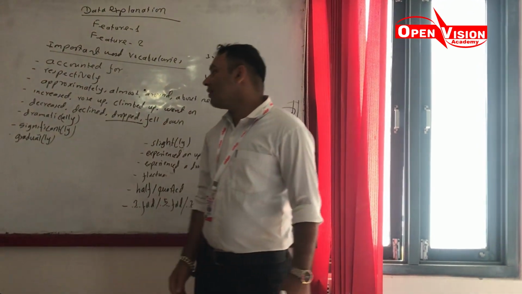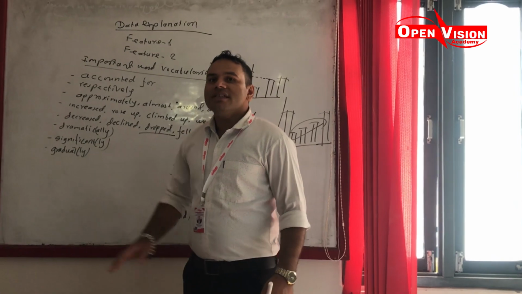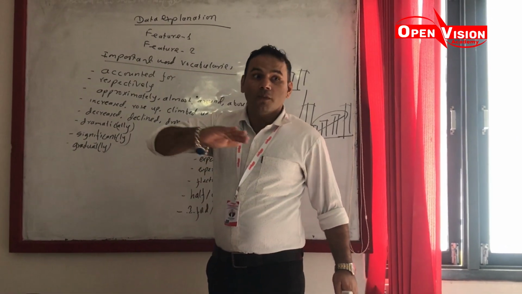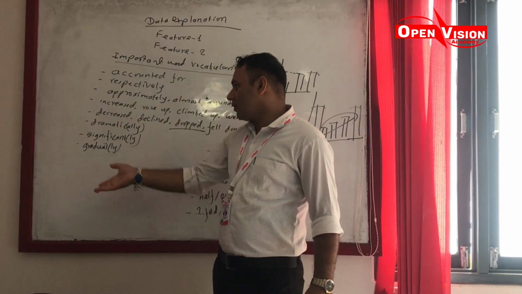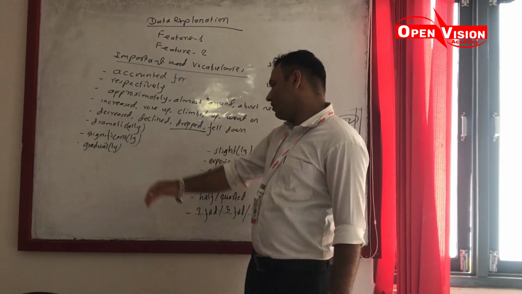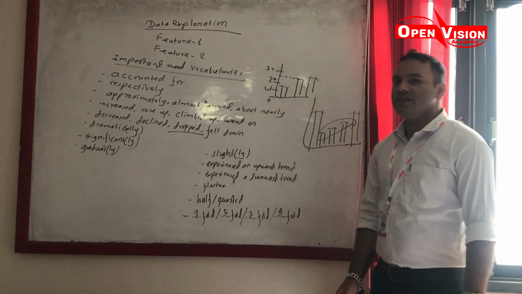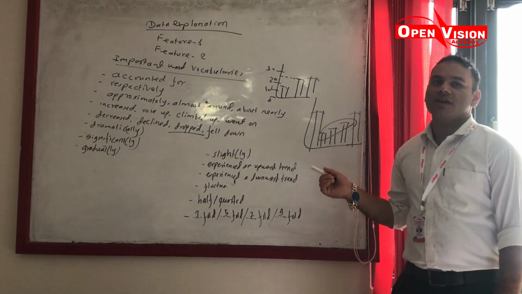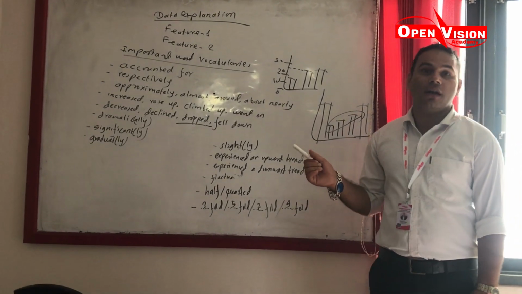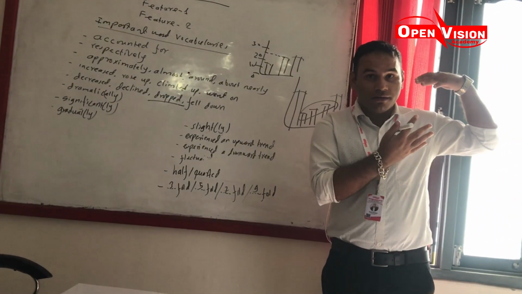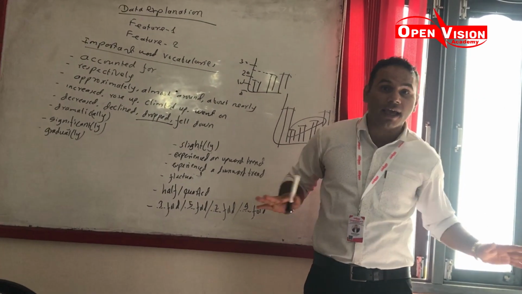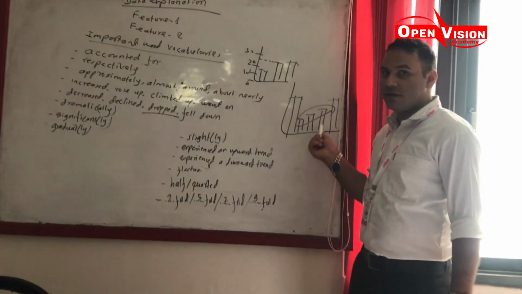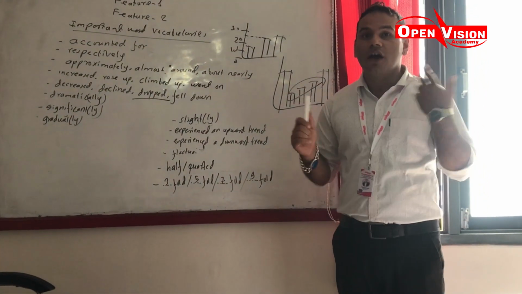Okay, then gradually means it goes in slow motion. In that situation you can use the term gradual. Slightly I already told. Experience an upward trend: sometimes you are not allowed to write it in the overview paragraph, because the complete data is not shown like that, but 2 or 3 data you can see like that. In this situation you can use the term experience an upward trend.